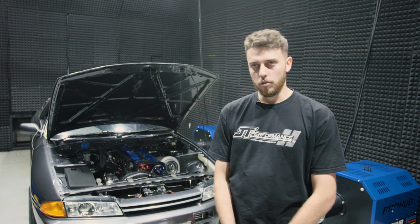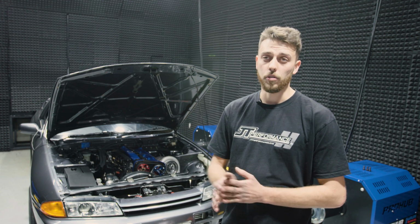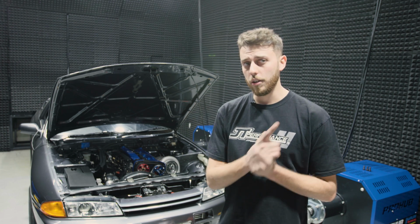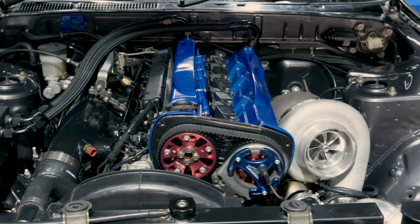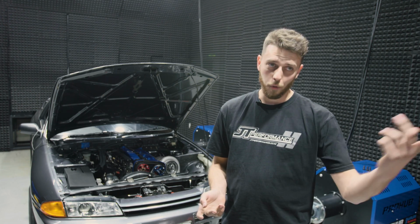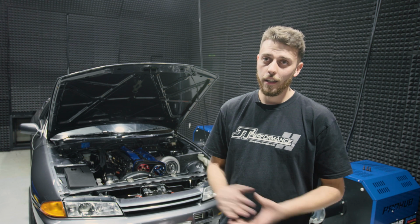So the car originally had a stock motor in it. We literally just bolted on a set of cams, some springs, a big turbo on the side, and made some grunt. It did 630 kilowatts on the dyno pack that I used just up the road. We were going to go drag racing with it, but we thought it's a little bit unsafe. If it does fly to bits at whatever mile per hour 630 kilowatts is going to do when it goes under the tyres, I'll probably die.